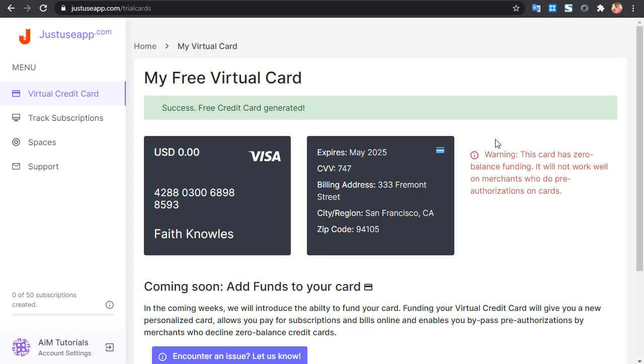And bear in mind that the best way to get a working virtual credit card is to get one by purchasing it. Hopefully, there are apps that provide credit cards for mostly all countries. You have apps such as Peking, Nupia, and many other apps available for you to get working virtual credit cards at little fees, which are going to work just perfectly everywhere, and which you'll be able to recharge without any problem.